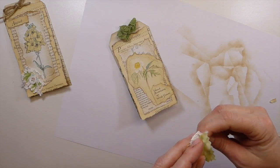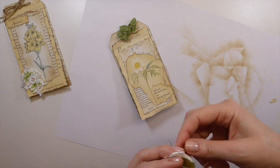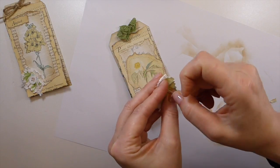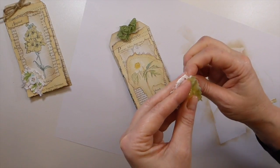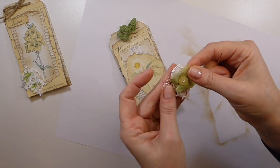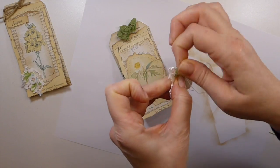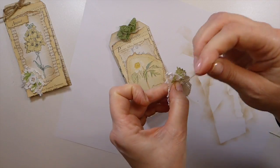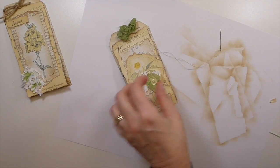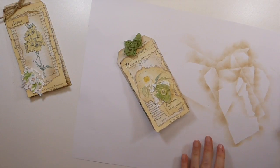So yeah, I think this is what, you know, just try to stay focused on. I did some tea dyeing yesterday. If you've been following me, you know that's not my favorite thing to do. So I thought, oh heck, I better just go ahead and get on with it. So yeah, I'm just going to carry on with getting as much dyed as I can, and then hopefully work on a few more of these. I've got my art journal already set out with a few things, and I thought, oh, I'll try to play in that a little bit. So, you know, just trying to get myself organized on things to do during this, and just hopefully it'll all be over soon.